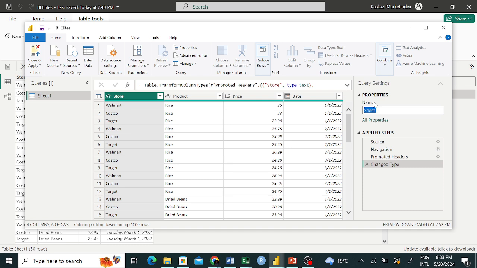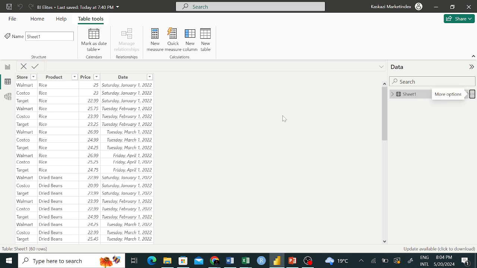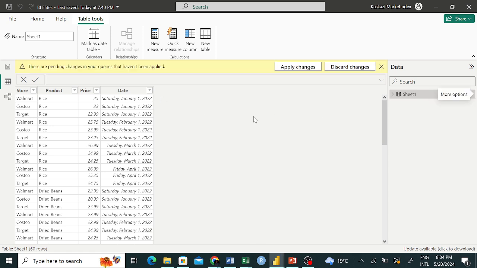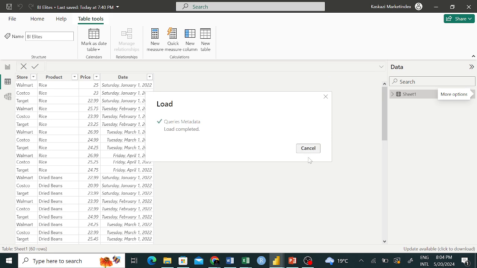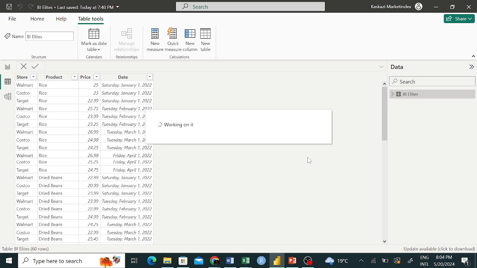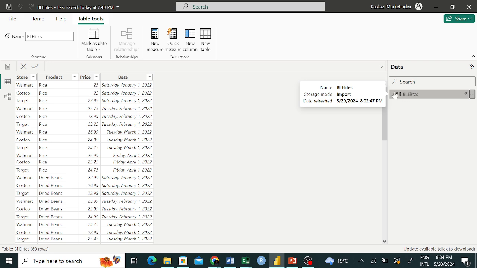This is something you could have done before. Let me call it maybe BI Elite, and click enter. Then we go back to close and apply. You can see the name has changed from sheet 1 to BI Elite.